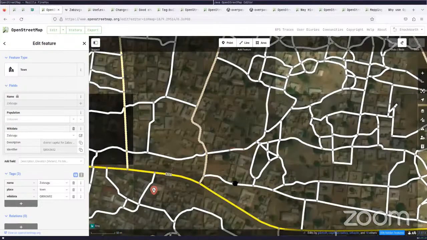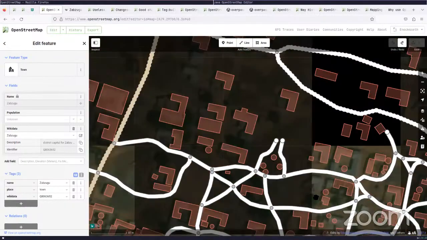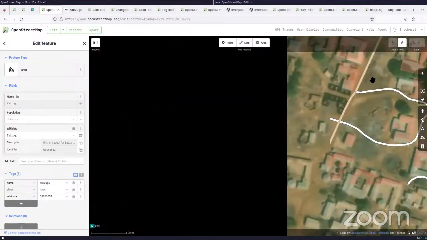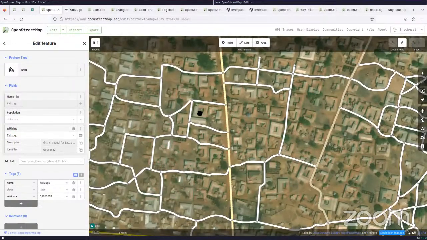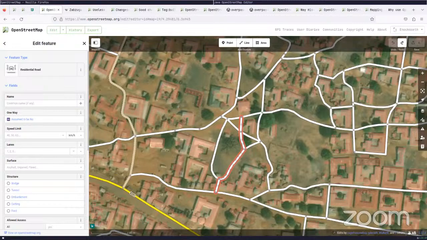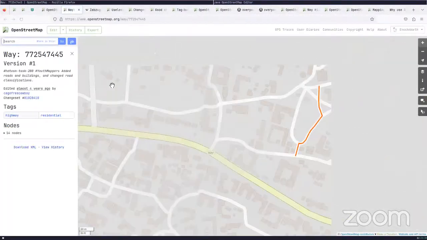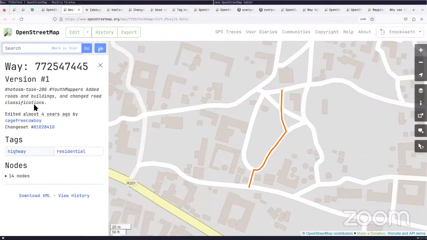So this village here, as we can see, I will just look at the history of one of these roads, and let's see what's happening. Should I choose just one way at random? Okay, I chose this one here. And then, okay, I think it has loaded now. So I look at the history. This was mapped 4 years ago. The beauty of OpenStreetMap is that the history is there, you can see.